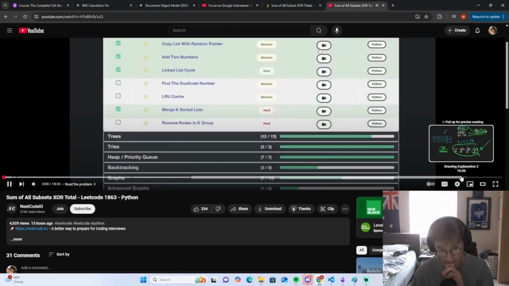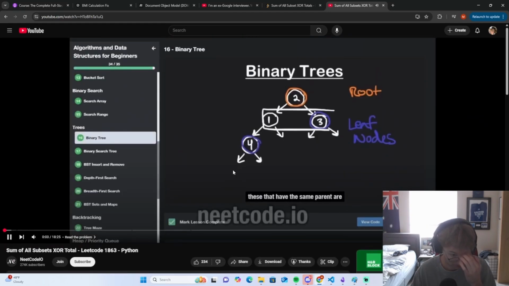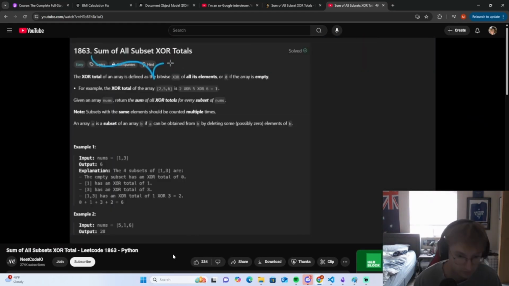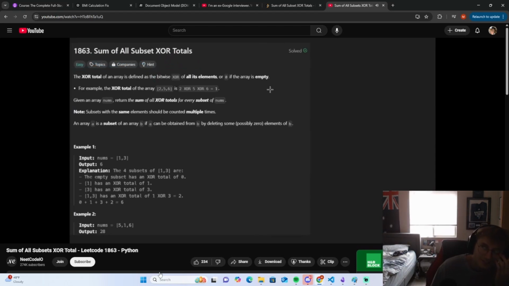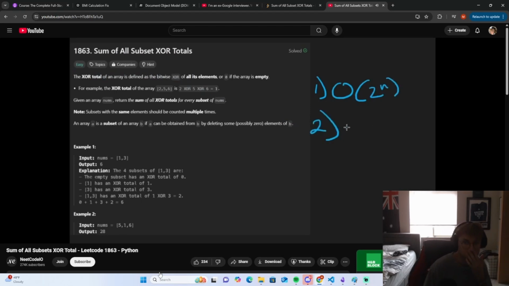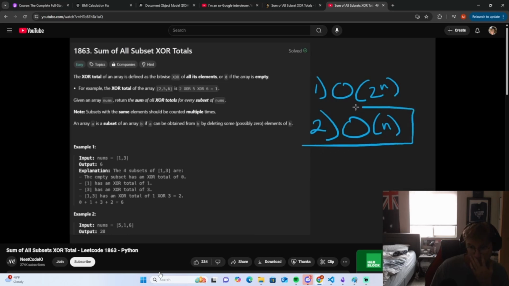Hey everyone, welcome back, and let's write some more neat code today. So today let's solve the problem, sum of all subset XOR totals. This is an easy problem, but there is a solution that is pretty damn hard, I would say. I'm going to show you the probably intended solution that makes this an easy problem. It's going to be exponential, and I'm also going to show you an optimal solution, which I will warn you is pretty mathematical, and I'll even admit that I actually wasn't able to come up with it by myself.